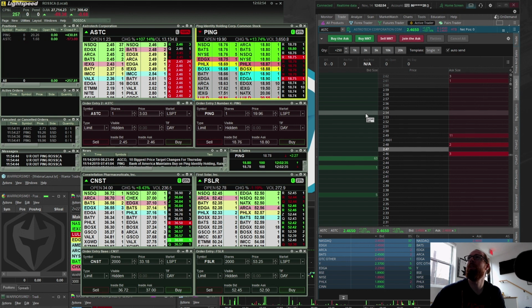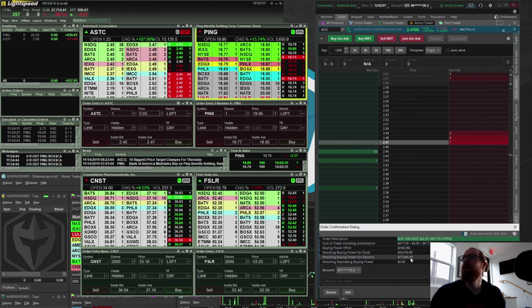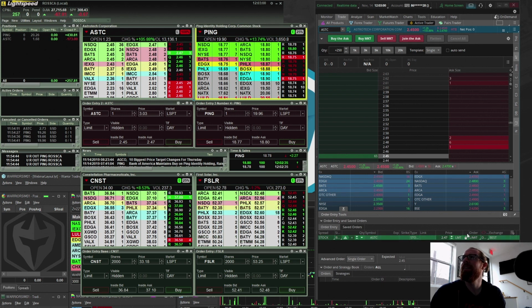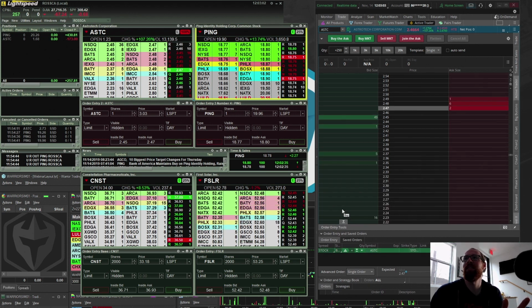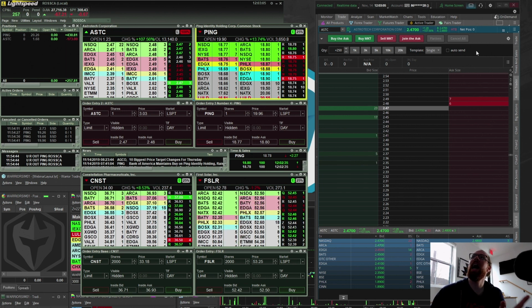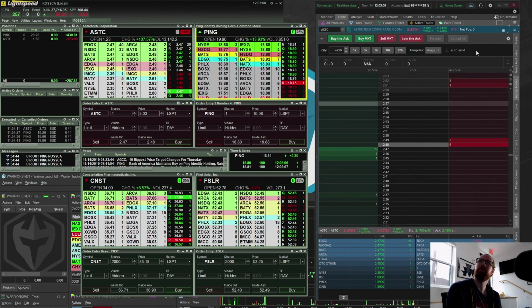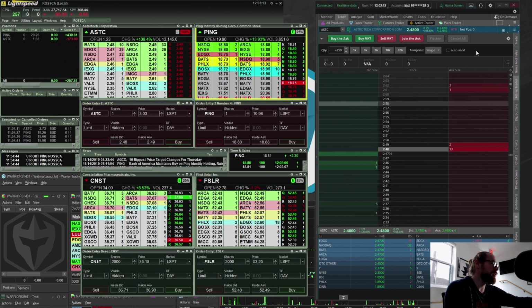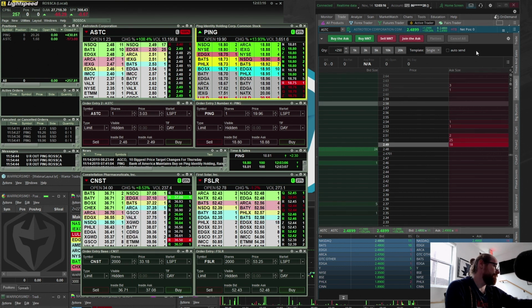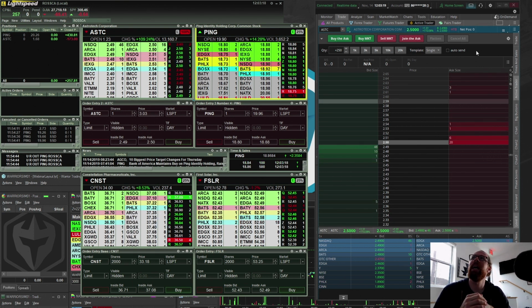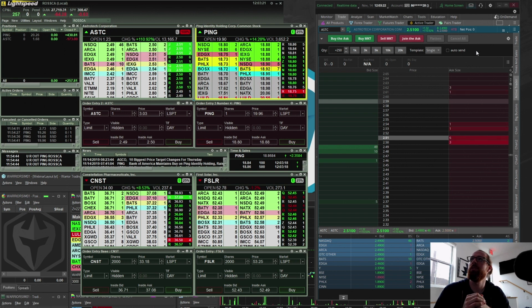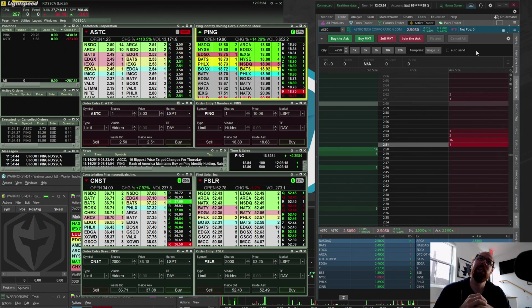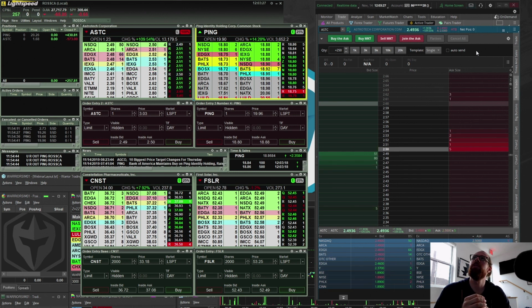And to me, it's super clumsy to click here and then have to go in here and click edit. And then from edit, click, that doesn't work for an active trader. So I think their platform could definitely be improved upon. But the question is, do they really cater to active traders? Are we the target demographic? And I think that we're probably not. So I don't know that we'll see those improvements anytime soon. But if we do, it would make an even more compelling argument for me to use TD Ameritrade more and Lightspeed less.